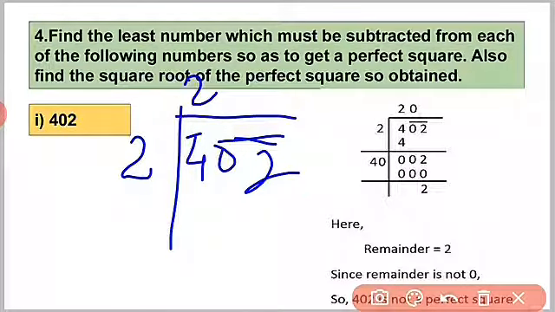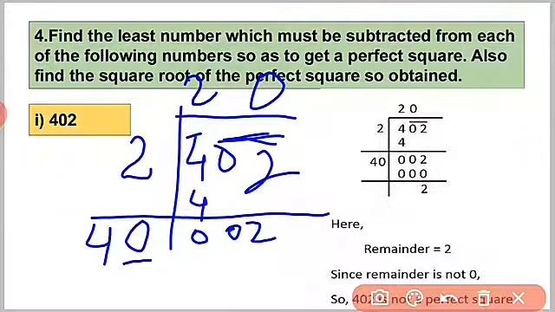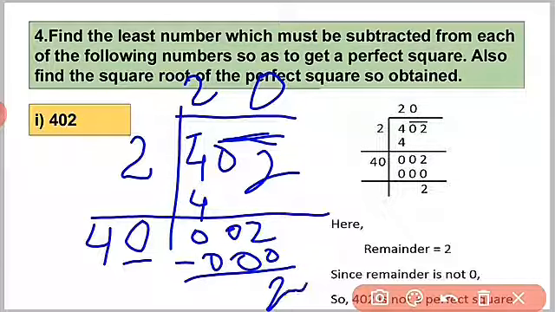which is the square of 2. So 2 multiplied by 2 is 4. So what is the remainder? 0. Now write down the left part as it is and double the quotient. On doubling the quotient we get 4 and leave a space. Now how many times will it go? Let it go 0 times, as it is only 2. So what is the remainder? The remainder is 2. Since we are getting a remainder of 2, that means that 402 is not a perfect square.